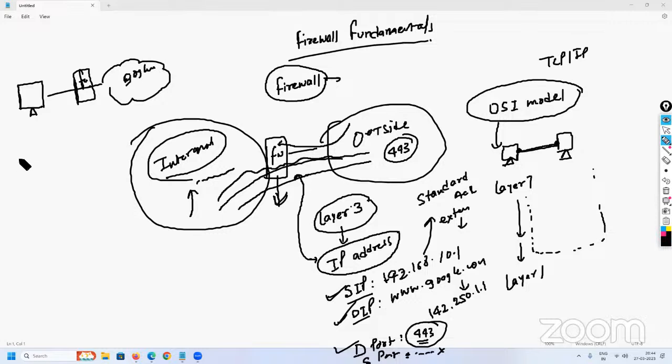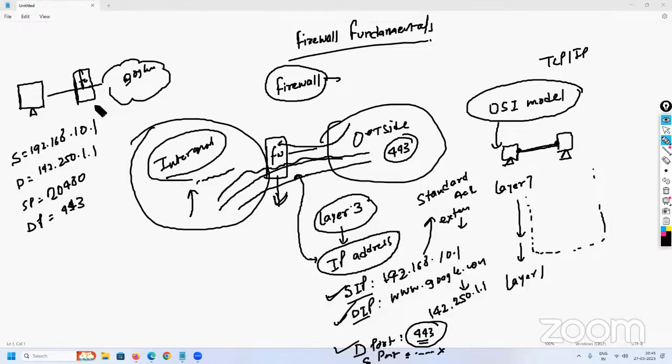So my source is, let's say, 192.168.10.1. My destination is 142.250.1.1, and my source port number will be a random port number, so I'll take 20,480. Destination port number will be 443.